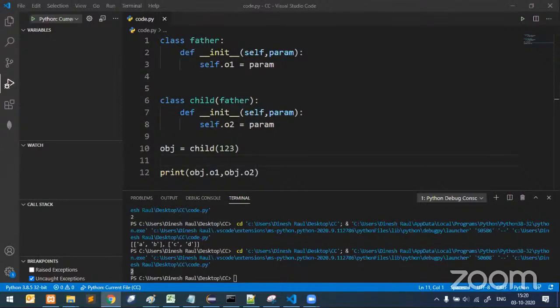Error, exactly. If something is not assigned anywhere, then that will be an error. Simple way.